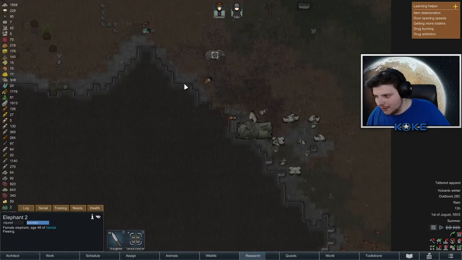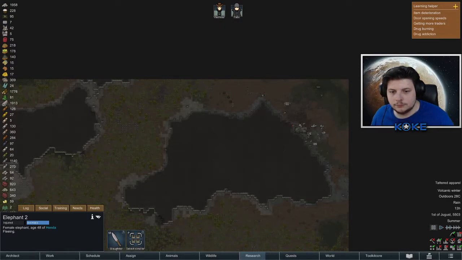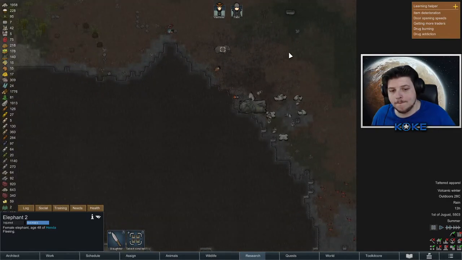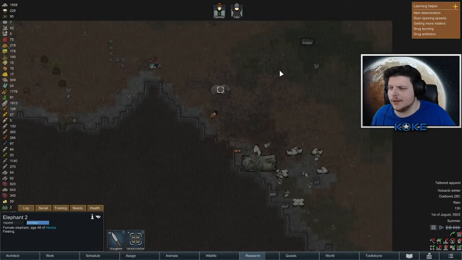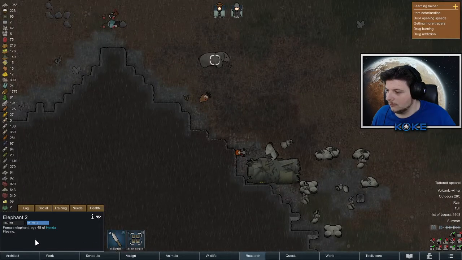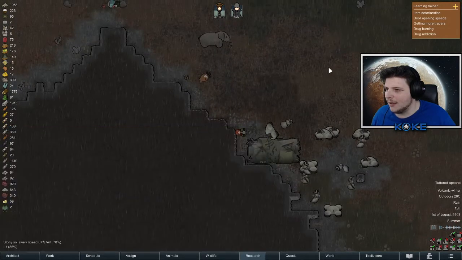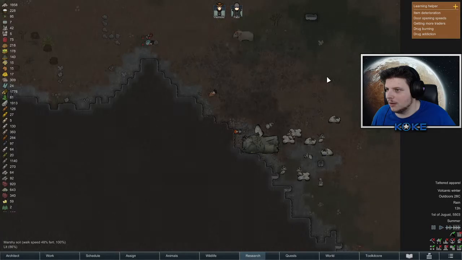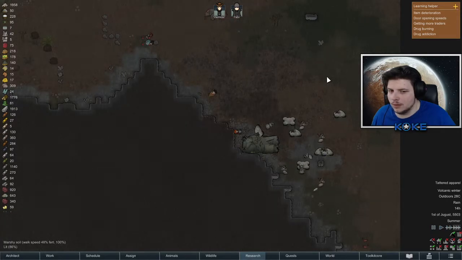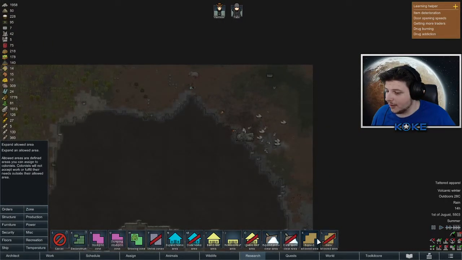Wait, is that one of our elephants? Wait. Is that Sage? Very nice. Yeah, you got like the Tiny Tina expansion and all that going on. Is this one of my animals? It is one of my elephants. You're right. I didn't think they would haul stuff here right now, but you are correct.